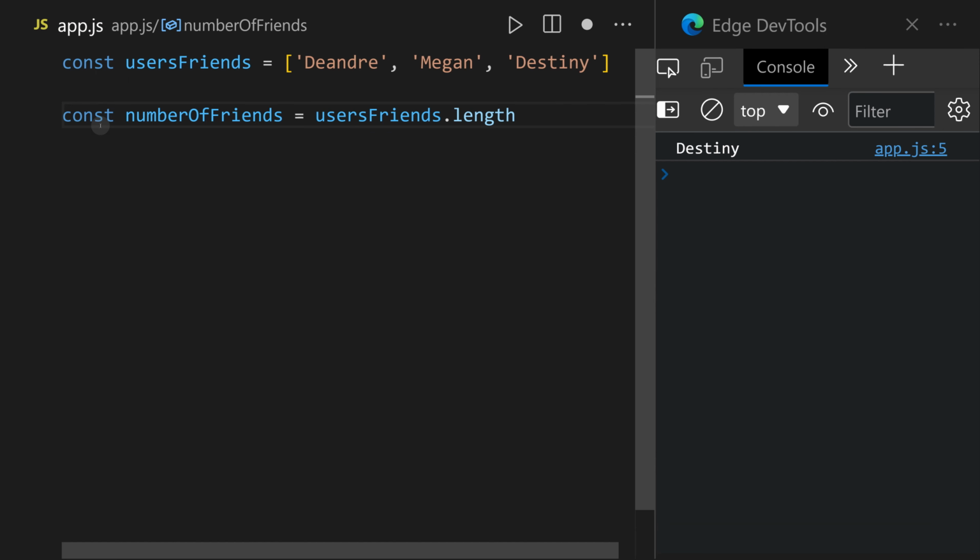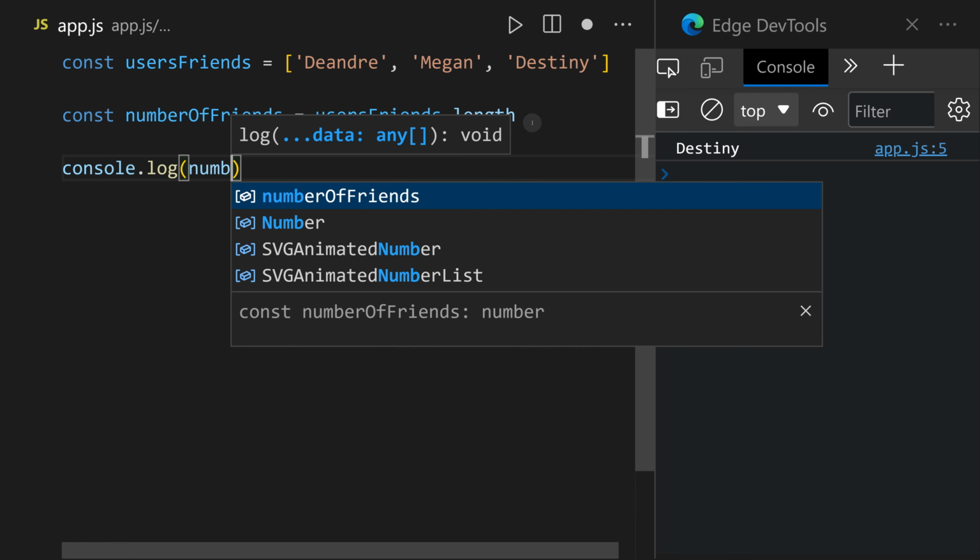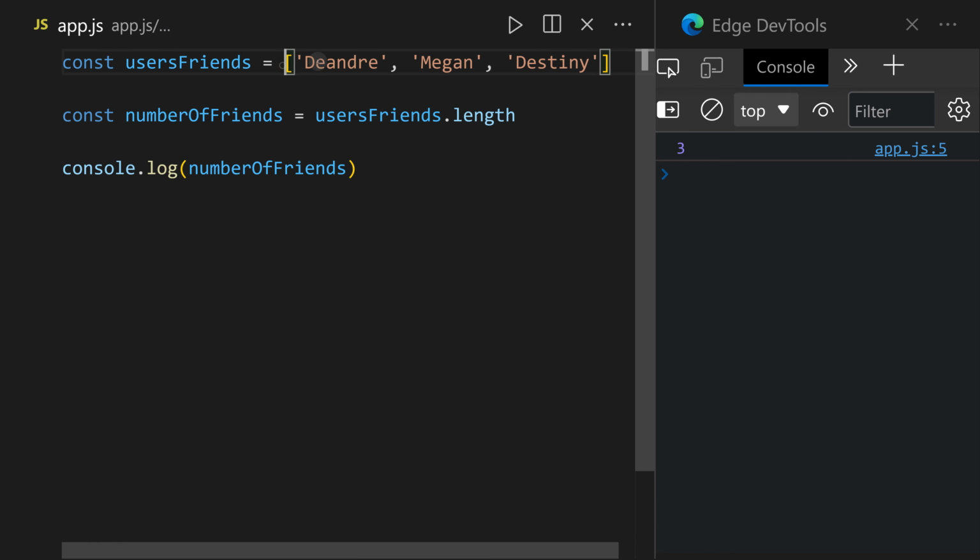So we can just type dot length to get the length of this array that we're looking at. It should save that in a variable so we can take a look at that and see what's happening. We should get 3, and we do. So we have 3 friends in this array, and using this dot length property, we're able to get the number of friends that we have in this array.